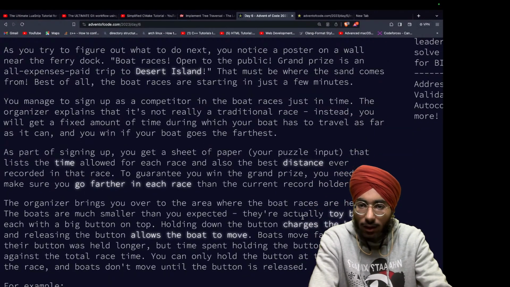As part of signing up, you get a sheet of paper, your puzzle input, that lists the time allowed for each race, and also the best distance ever recorded in that race.